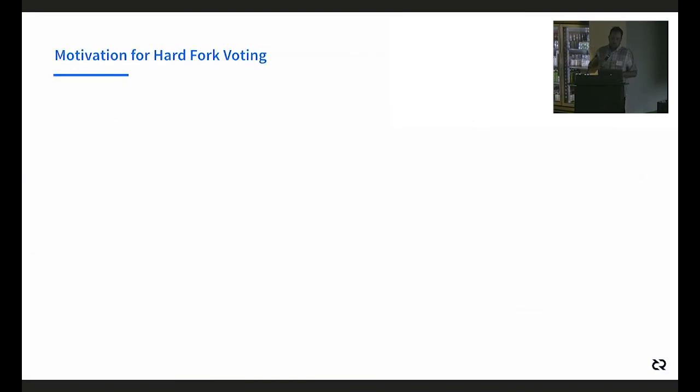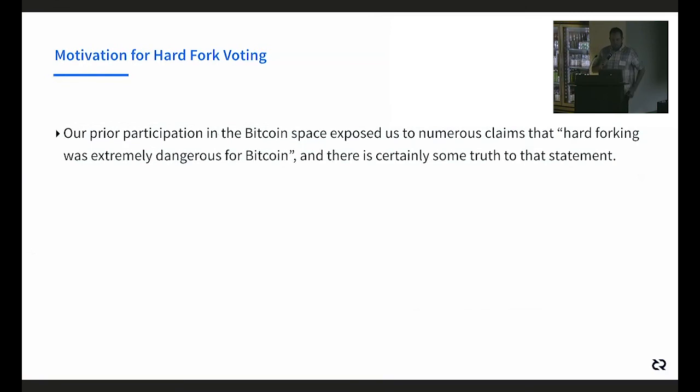So the motivation, hopefully I'm not beating a dead horse. Hard forking for Bitcoin is a dangerous proposition because it begs the question: once it starts, when will it stop? If there's one that happens, it's like, oh, we want a 25% bigger block size. Then what's to stop somebody from next week going, I want another 25%, and so on and so on. So my sense of the hard fork situation with Bitcoin is that no one wants to do it because the emperor has no clothes. And once you start doing it, it becomes very clear that the emperor has no clothes.